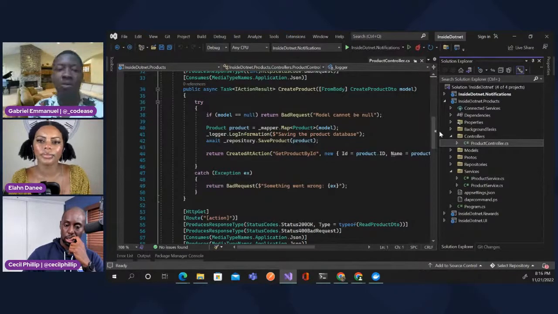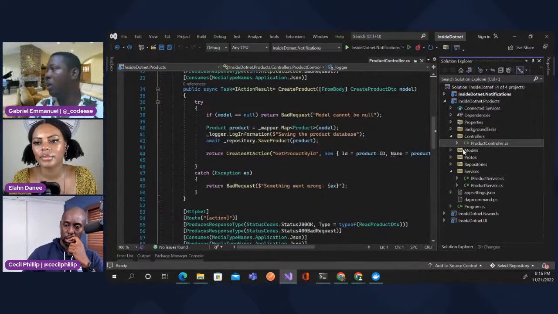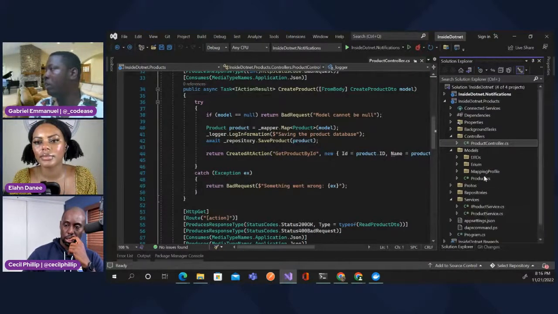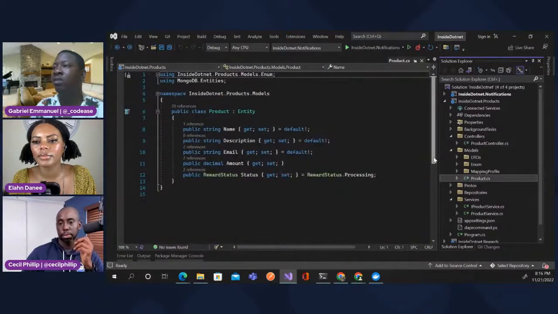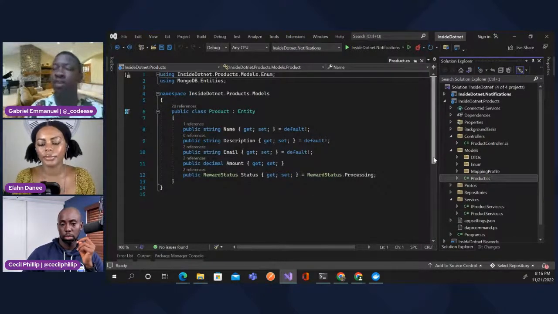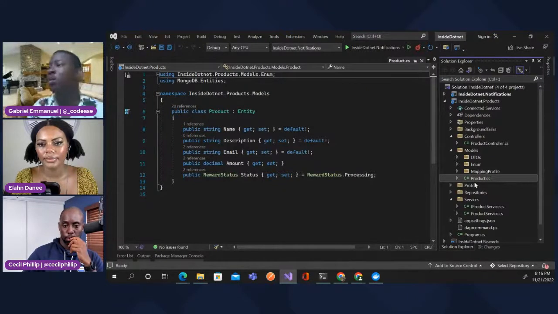And how does that work? If you check the products class, we added an enum that has a status of processing, calculates the cashback that's supposed to be granted to the customer from the amount, and then sends that reward to the reward service using gRPC.